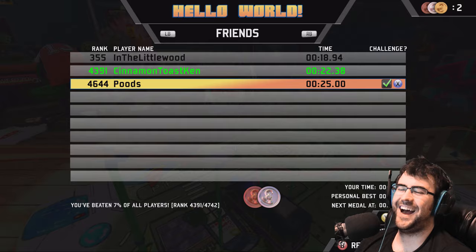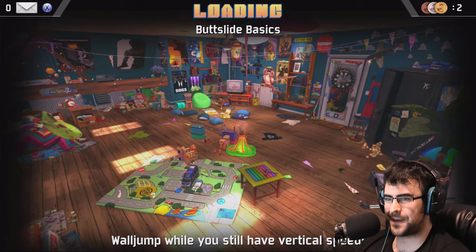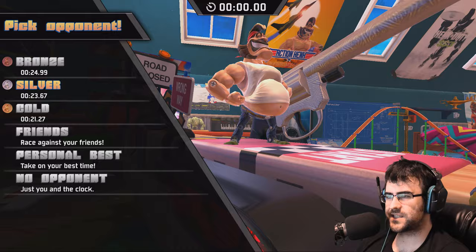I'm glad it's got all my Steam friends on here that have played this. All right, so let's butt slide basics. Fantastic. We're gonna learn how to butt slide. Let's go get silver. Race against your friend. Ooh. Yeah, I'll race against my friends. 20 seconds. All right.